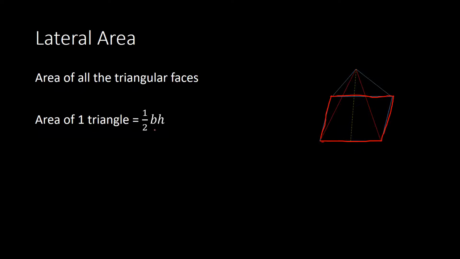So what I do is use this formula, 1/2 base height, but I'm adding up all the bases. So instead of just one base, I'm going to have the perimeter of the big base. So if I add up all these bases together of the triangles, I have the perimeter of that square. So instead of the B, the base, I'm going to put in a P for perimeter of the base. And then the height of the triangle would actually be the slanted height, because the triangles are all slanted. So instead of height, we're going to have slanted height. So the formula to find the lateral area is 1/2 of the perimeter of the base, and then multiply that by the slant height.